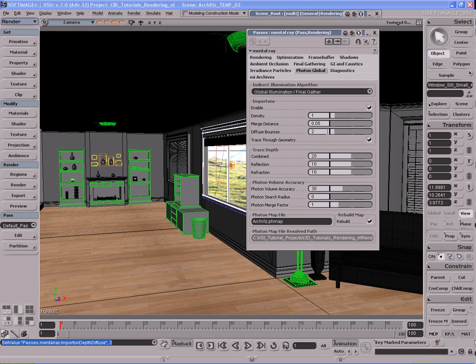If I do, the only difference it's going to make is that more indirect diffuse bounces of light are going to be taken into consideration when Mentalray calculates the importons. But it's not going to make much of a difference because, like I said, I already have a lot of indirect diffuse bounces in the scene because of the photons themselves, and of course because of final gathering, which I'll add later. So I don't need to waste time calculating extra diffuse bounces, and slowing down the importon calculation. So I'm going to leave it at 0. If you want to increase it, that's fine, but you're not going to see too much of a difference in your render, and it might not be worth the added rendering time to add more diffuse bounces. So just keep that in mind.